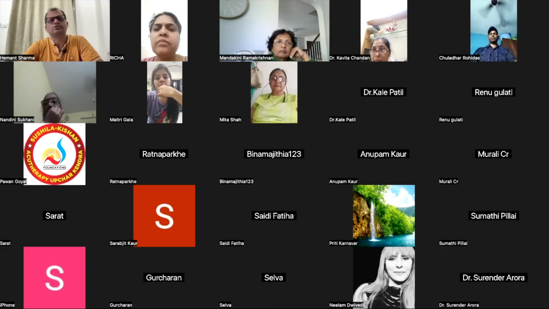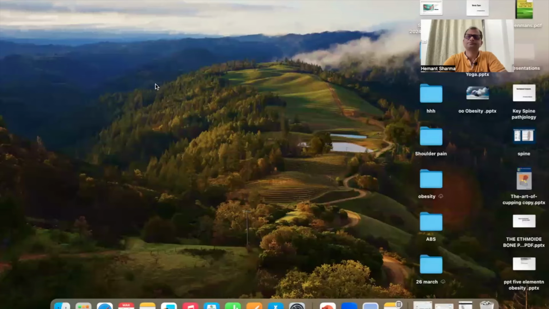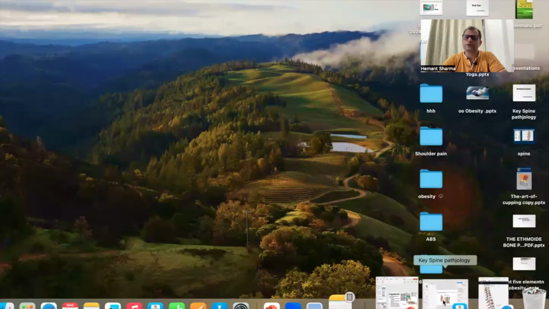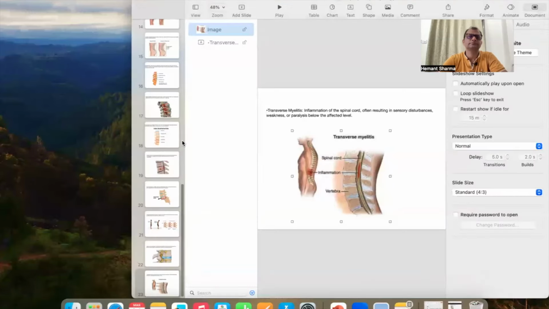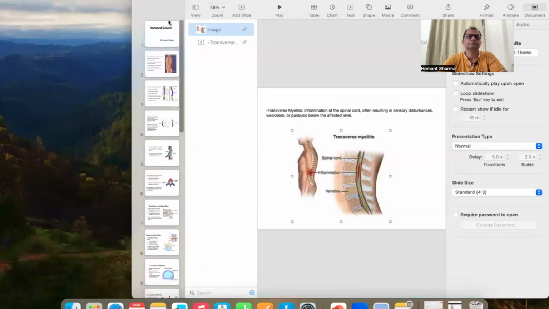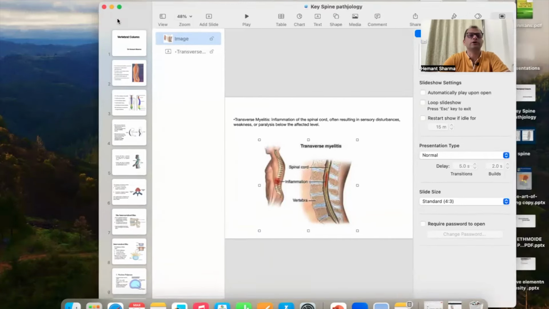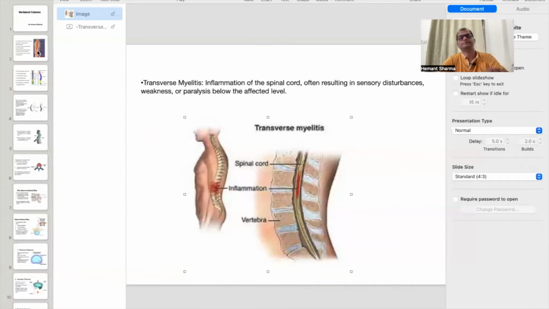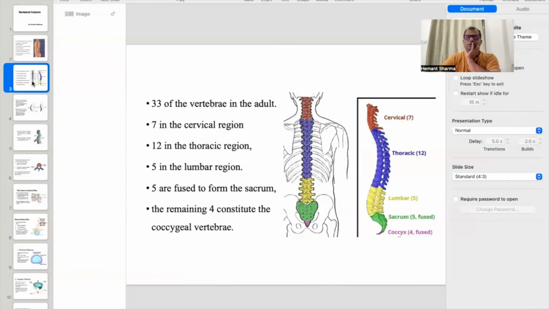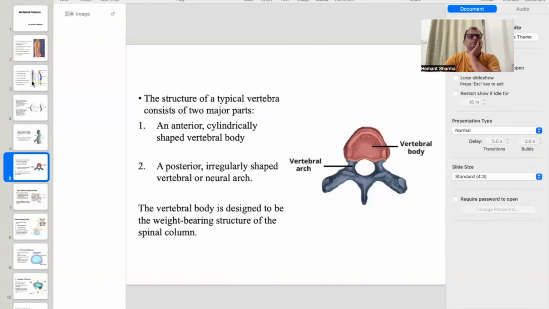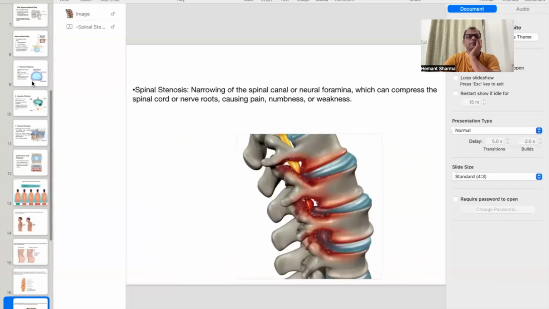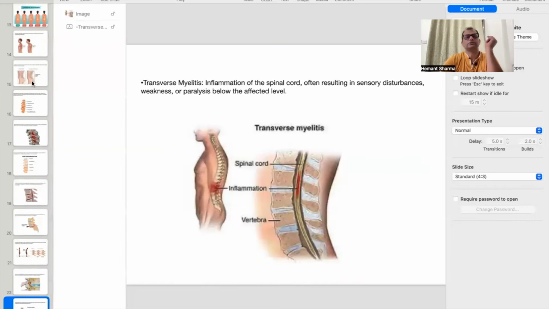So quickly I will show you the names of spine pathology। There are very common pathologies which are connected to the spine, a few names of the common pathologies which we are going to learn very properly। So now, first I am showing the spine pathology. Then we are coming back to our previous discussion.